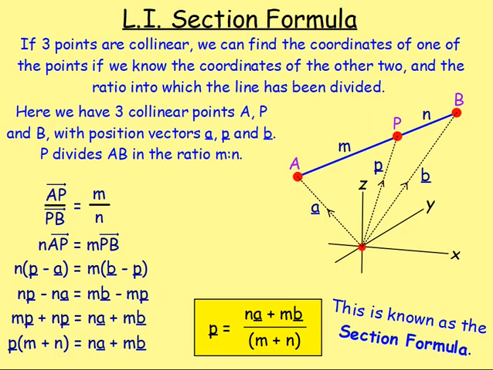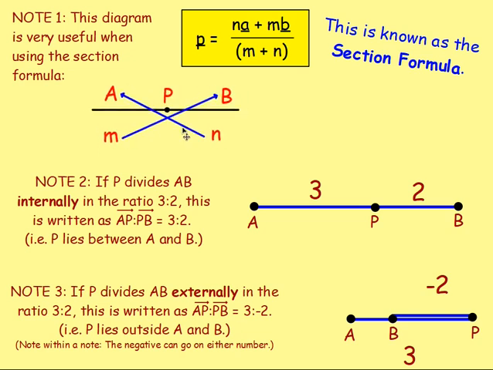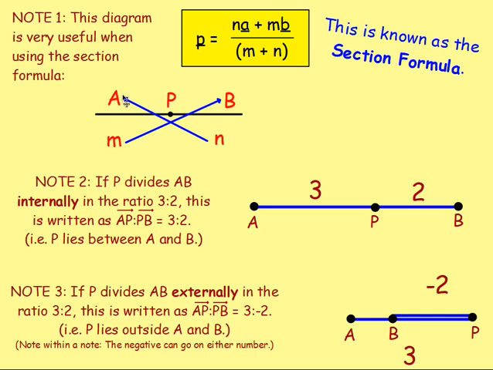After that, we moved into the section formula, and that is when you're wanting to divide a line into a given ratio. There was a wee proof here for the section formula, but what you end up with is, to get the vector P, you'd have n times vector A plus m times vector B over m plus n, which is a bit confusing and it's not given in the exam, so I always prefer to think about this wee diagram here. So to work out position vector P, you've just got your 2 points, A and B, P is going to be between them, and your ratio, if it's, say, 5 to 7, you'd have a 5 here and a 7, so that is just the numbers from the ratio.